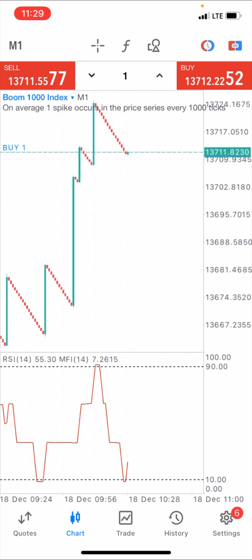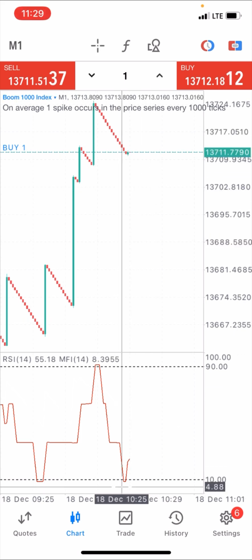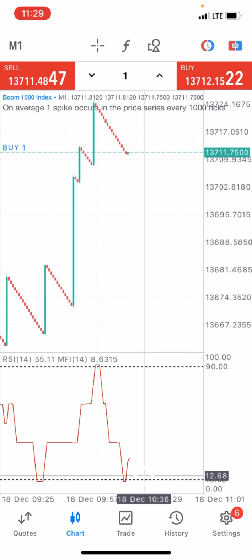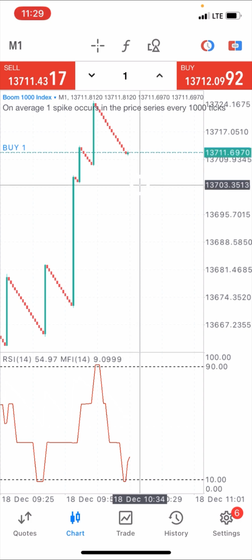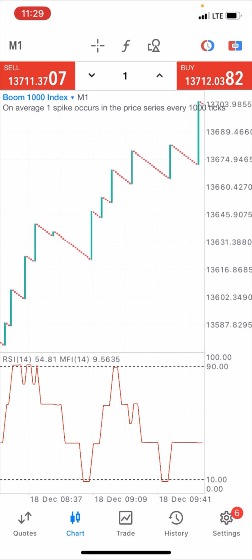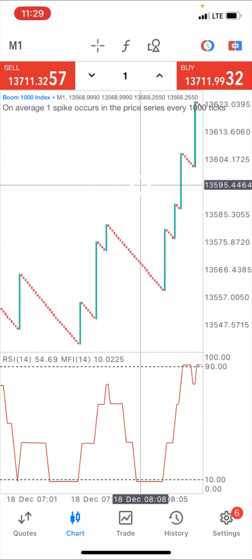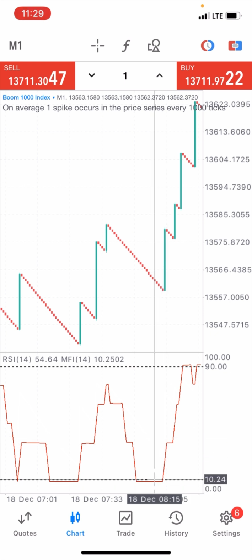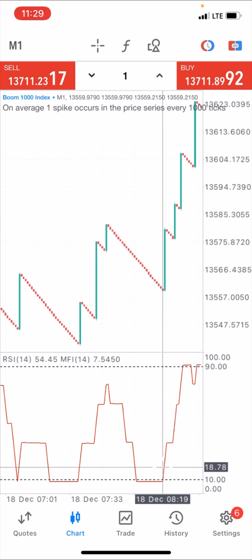All right, so if I had allowed this to go below this level before entering, I probably would catch a bigger spike or a longer spike. But for the sake of this video, I just needed to enter that trade to show you how it works, to show you that it's real. So you can see if you back test, whenever price comes to this level, the buy region here, the level 10 here, it usually goes back up. It spikes from that level.